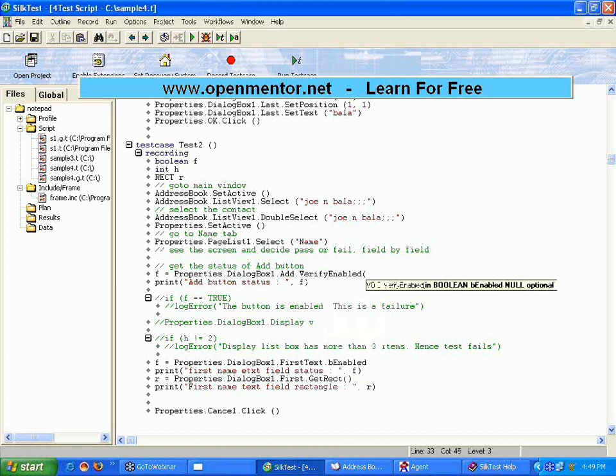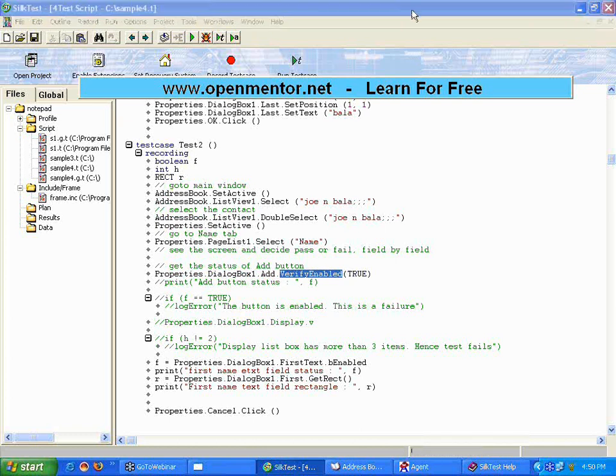If I say verify enabled, right? Then I can say verify enabled whether it is equal to true, whether it is actually enabled or not. Then this one single command itself will check if it is enabled, then it will become pass. If it is disabled, it will become fail. So this way, instead of getting the enabled property and then doing an if then else condition, you can always do verify commands. This is okay. Many times, most of the people will use verify commands. It's up to you whether you want to do get in a variable and then do a verify, or straight away you want to verify.